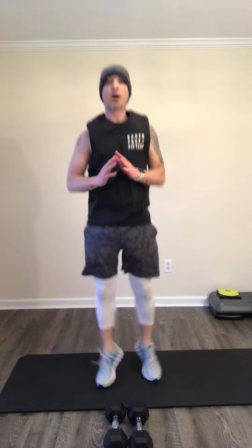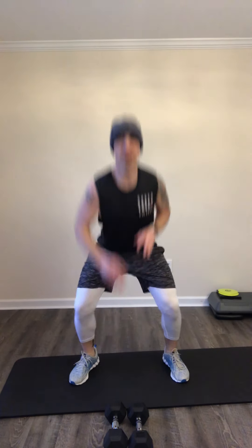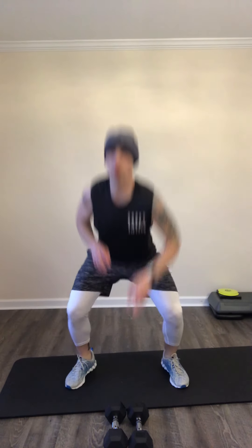Put that weight down right in the middle of your stance. You're going to do touchdowns — jump, spread your feet, touch that weight, come back up. We've got a minute here, so take your time. Bend at the knees — I don't want to see you hinging, I want to see you dropping those hips and weighting those heels. We're going right into abs after this in 30 seconds. Five, four, three, two, one. Recover.